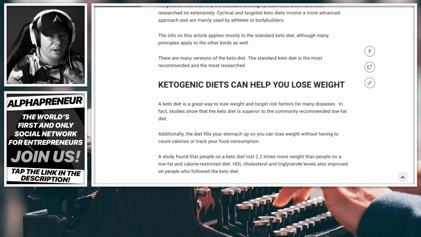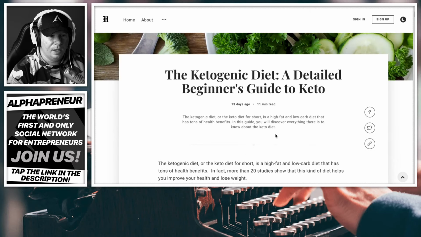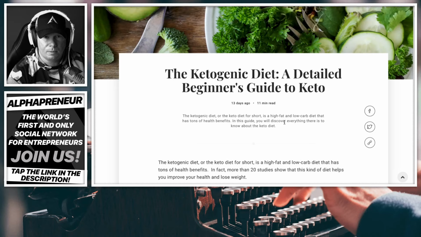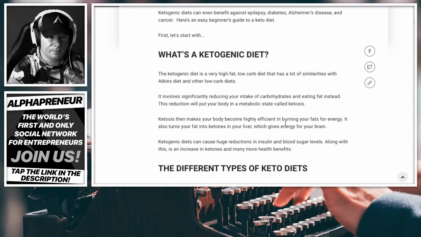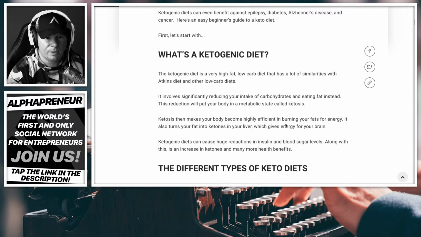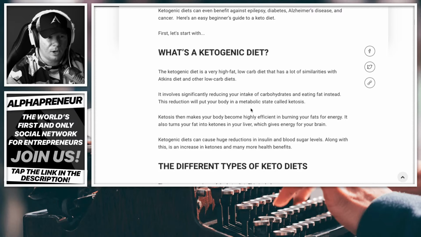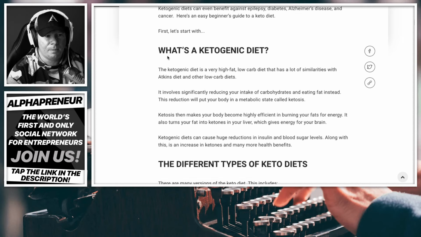Okay, so if we actually look at it, just to show you, someone is going to start off and they're probably wondering where to start with a ketogenic diet. They're a beginner. So think about this. If you're a beginner and you're Googling or posting on Twitter or Facebook about wanting to get started with a ketogenic diet, then you come to this article. By the way, I'm going to eventually sprinkle pictures and other things throughout this article as well. Right now, it's just all written content because I want you to see it in its raw form.